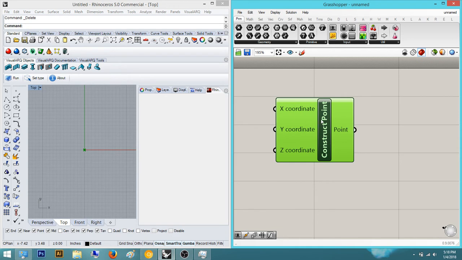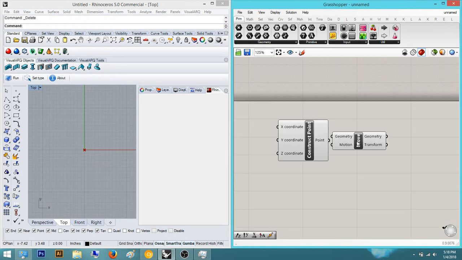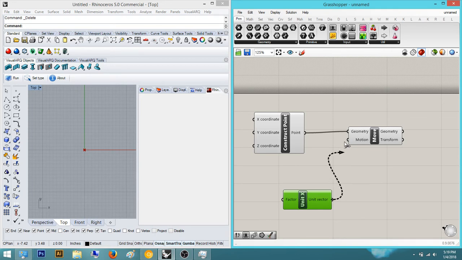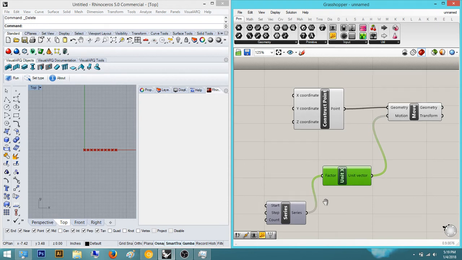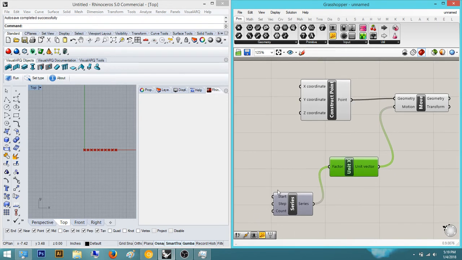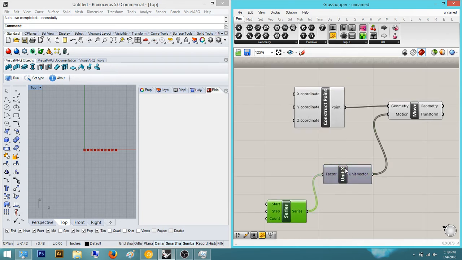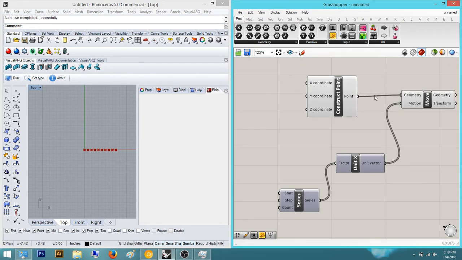What we have done in the past is once we have a point, we can do a move, and let's say we wanted to move along the x-axis, we would do x, and then we would do a series, right? We would do all these steps, the move in the unit x direction with series. There is another way you can do this. It saves a little bit of room. It really doesn't. I don't do this that often, but for the sake of this, I want to show you guys something different, and maybe that'll help you guys out.